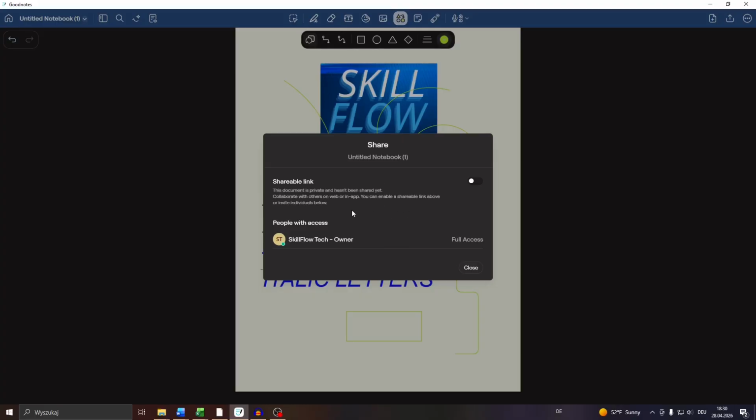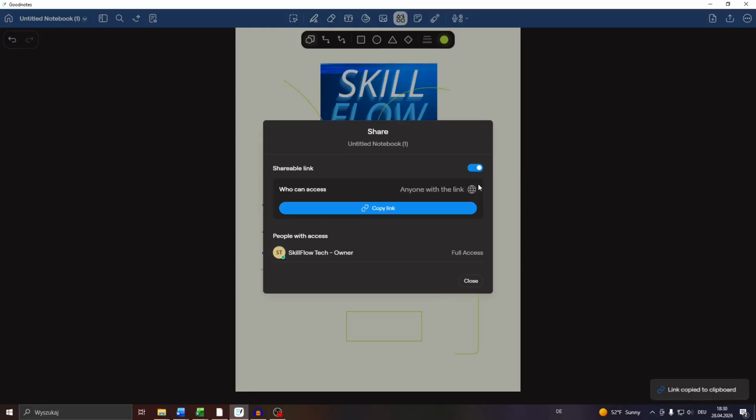But you can invite collaborators and co-editors to give them access to your document and to allow them to make edits to it. So what you want to do is enable the shareable link here. And that is going to create a shareable link here so that you may click into it to copy it to your clipboard, send the invitation to your co-editors via direct messaging services like WhatsApp and Facebook Messenger and so on and so forth.